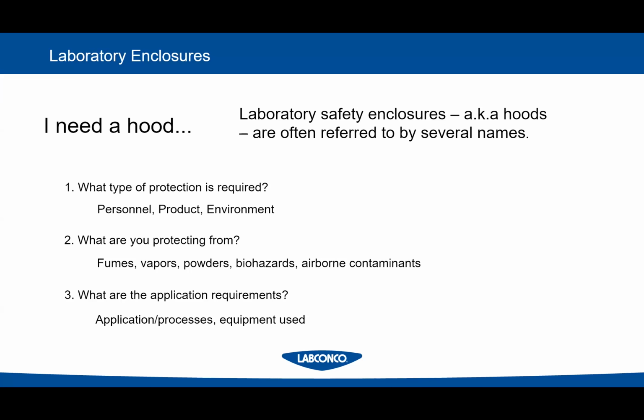So what happens when people come to us and they say, I need a hood? I get a lot of calls saying I need a fume hood, and it turns out after talking to them, what they need is a biosafety cabinet, or vice versa. They'll say, I need a bio cabinet, and really what they need is a fume hood. So I like to break this down into 3 simple questions to get to the root of where we need to go. The first question is, what type of protection do you need, right?